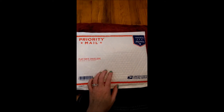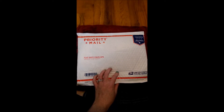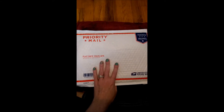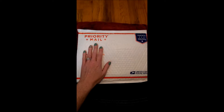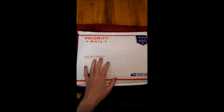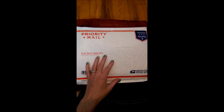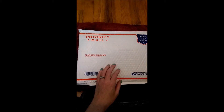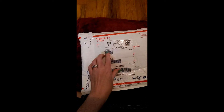This is my second traveler's notebook from Three Speckled Fawns. She has an Etsy site and her own page — I'll put the link down below. Before I open this up, I just wanted to say her shipping is so fast. I ordered this on the 15th and received it on the 17th — two days from order to my door. Her shipping policy says up to almost three weeks, so I was super excited to get it in just a couple days.